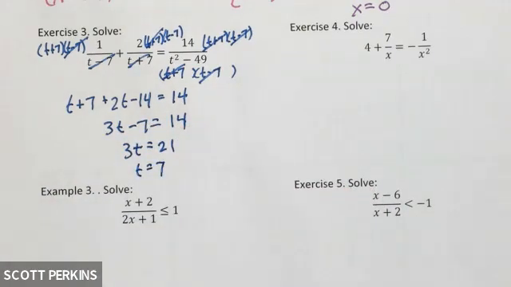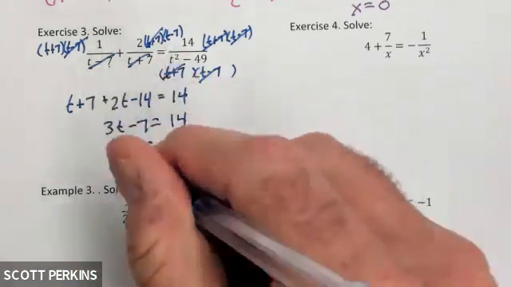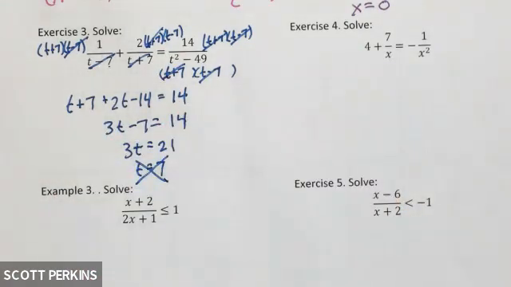That's great. You've done great work if you got to t equals 7. What's the problem with t equals 7? It makes one of my denominators 0. It makes my first one and my last one both 0. So since t equals 7, up here 7 minus 7 is 0. I unfortunately have to throw that one back.